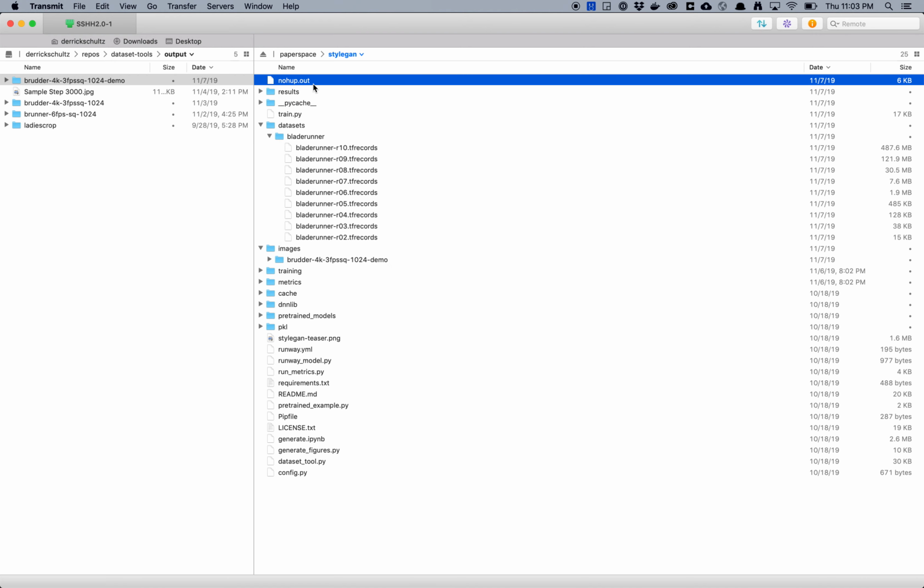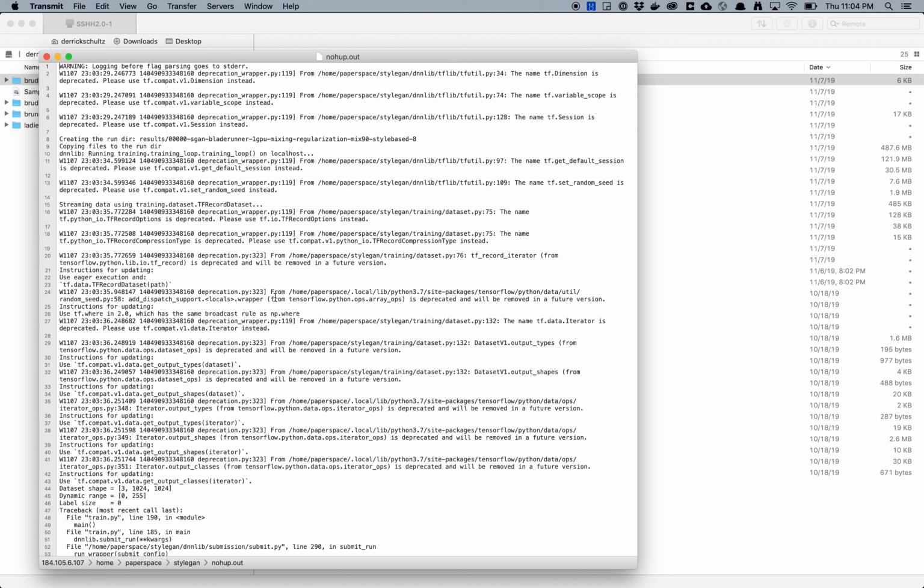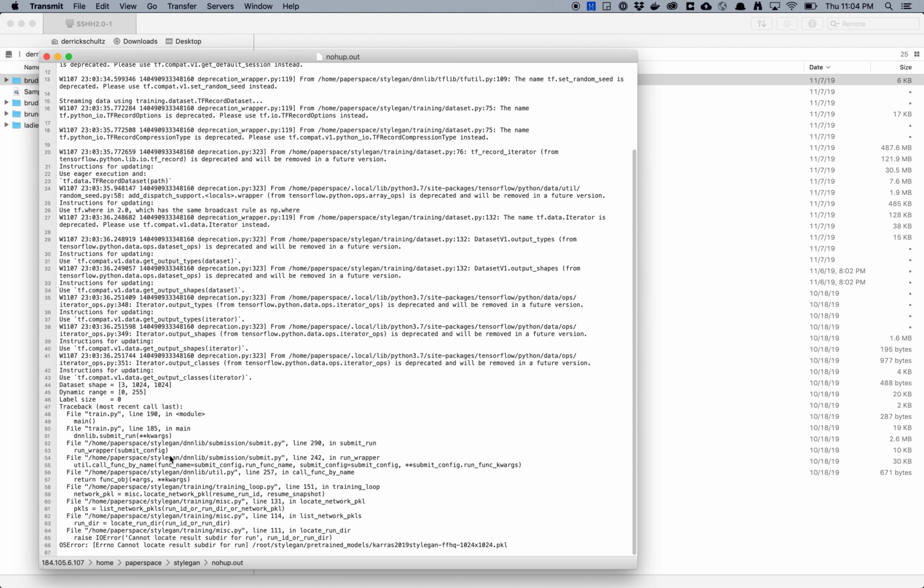In this case, I didn't actually finish creating all those TFRecord files, so this happened to throw an error. But for you, you'll get a bunch of stuff here that looks like TensorFlow code, and then it'll say start training. So what you'll want to do is every 5 or 6 hours, come back here and make sure there's not been a new error thrown, and that you keep seeing stuff training. And I'll show you another way to make sure that it is still training. But in the meantime, this is a file you can look at if you think something's going wrong. Most times it'll probably be fine as long as you don't disconnect Paperspace.